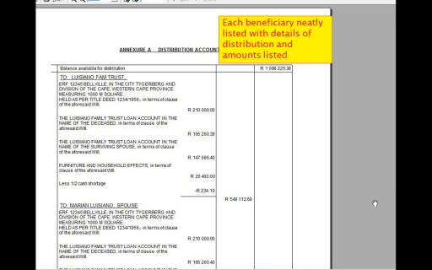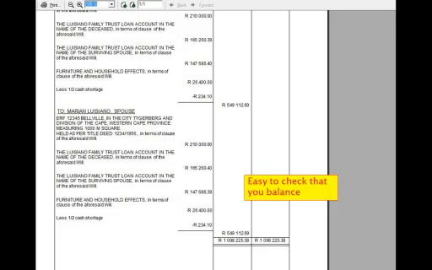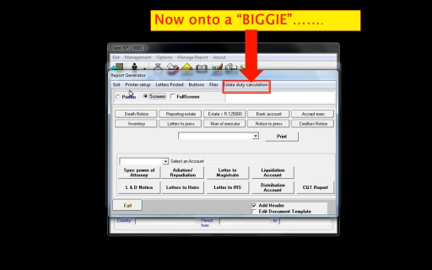And here you can see now in your distribution account, all your beneficiaries are listed nice and logically with all the distribution to their name. So there we can see the Luciano Family Trust at the top, plus at the bottom there, their half cash shortage that they've got to pitch in, and then Marianne Luciano, the spouse, and so it goes on. And right at the end of that report, you can see how easy it is, guys. It's an absolute no-brainer to quickly have a look and see that those two figures balance exactly. Really quick and easy, saving you lots and lots of time. You're not going with a calculator backwards and forwards. It's popped up, it's there, and it's easy to see.